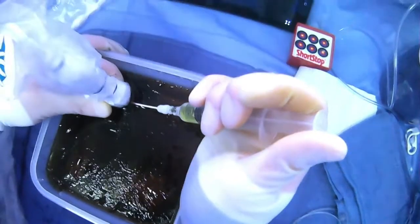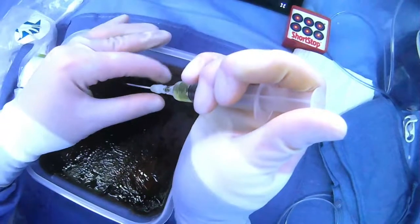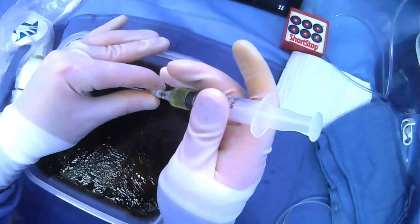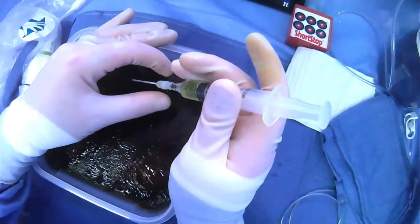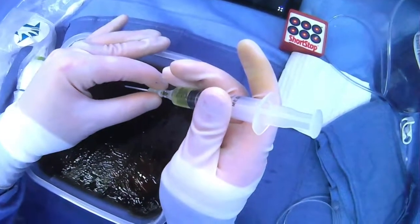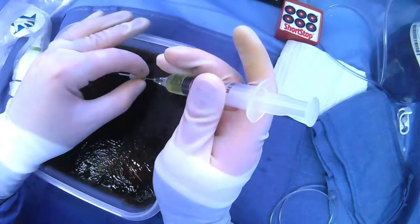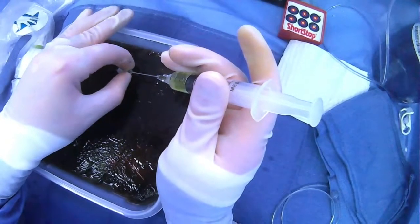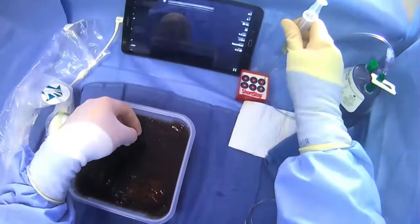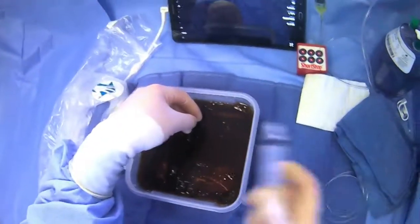You can do this under ultrasound, but I'm going to drop the ultrasound probe and readjust so I can hold my needle very, very steady. I don't want it to move forward or backward because I'm not doing this under image guidance and I don't want to lose access. Then I'm just going to slide the catheter off the needle, keeping the needle stable, and as I take the needle out I can bury my sharps and cover the catheter so I don't lose any ascites or spill it anywhere.